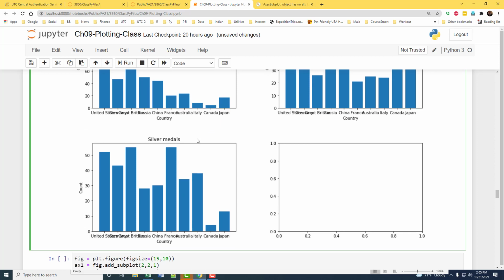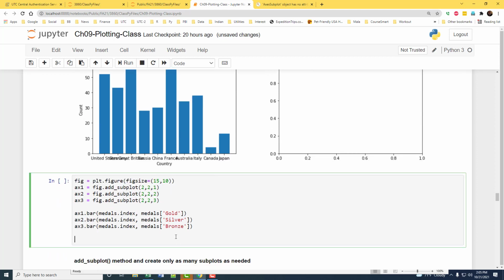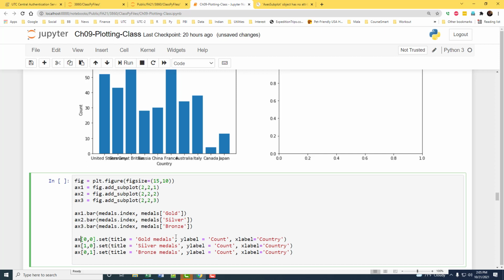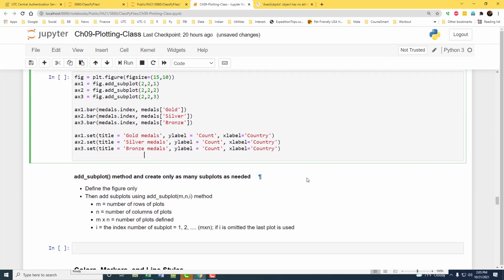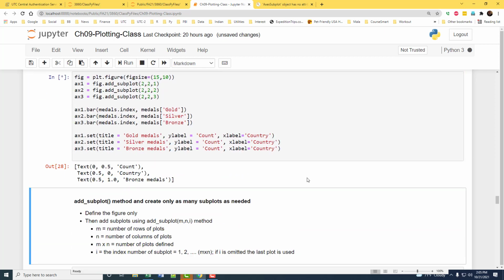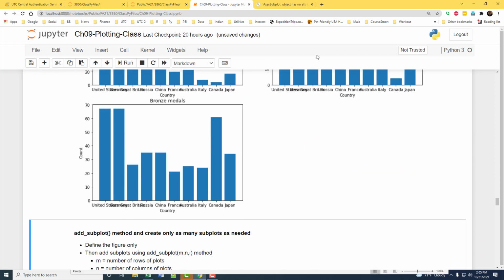Once again, this time in this cell we have AX1, 2, and 3, so these should be like that. Okay, so now we have the 3 plots, and we don't have the 4th one sitting there empty.